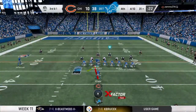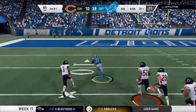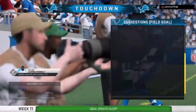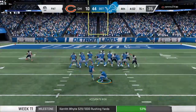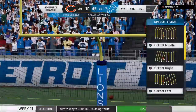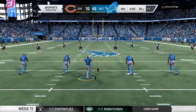Yeah, defensively, all I'm thinking is that on that play, get me to 3rd down. Get me into a position where I can make one more play and get my defense off the field. There he goes, left side. Touchdown, Detroit. A great effort there. His 2nd touchdown of the afternoon. And thanks to the interception, the Lions offense cashes in with 6. Elliott good on the extra point, and that will extend this big lead.